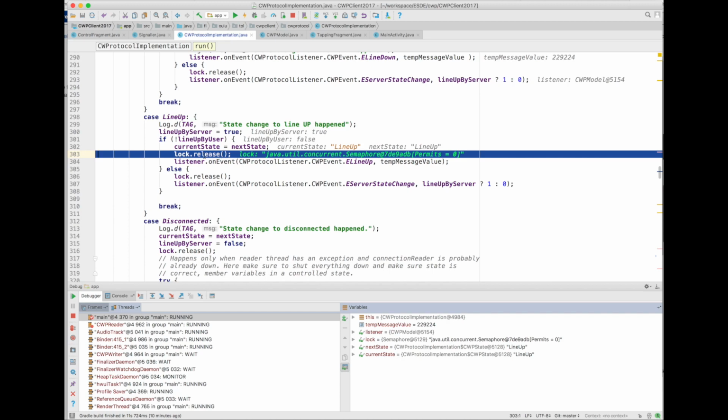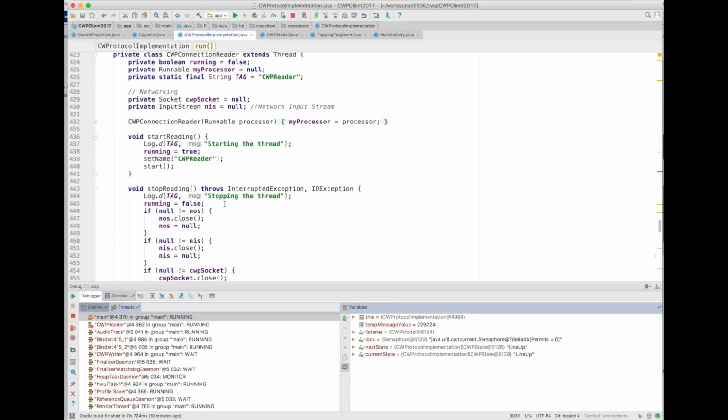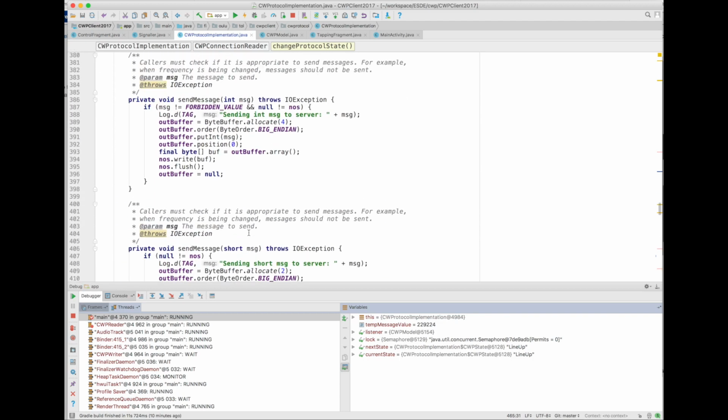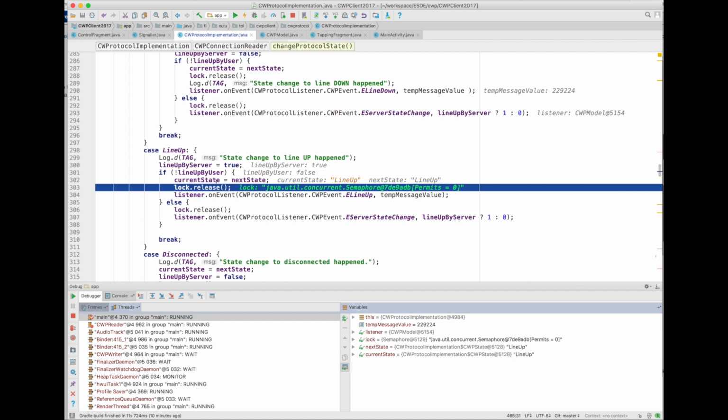Then we release the lock that we acquired here in the connection reader. So we acquire the lock there and release it up here to make sure that in between this state change handling, no one else tries to change the state before we handle the previous state change.